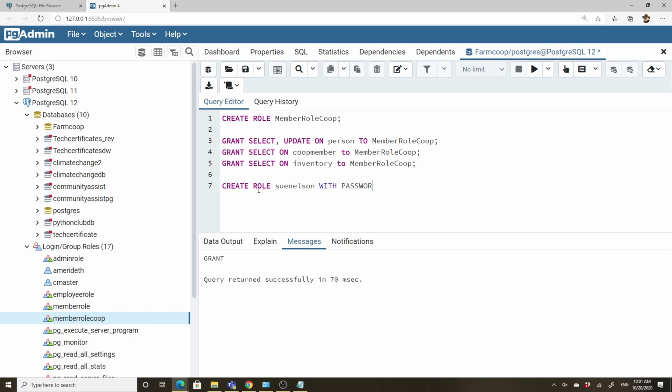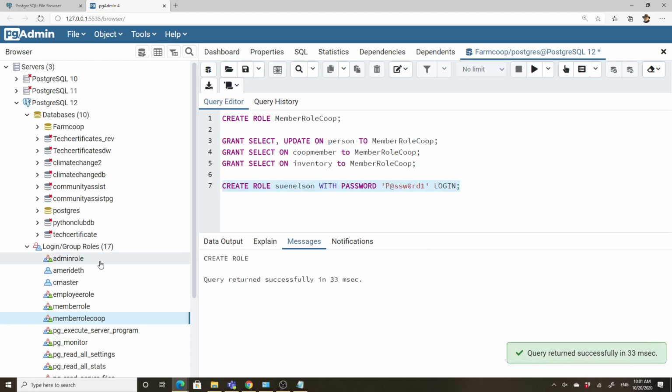Right, that means it's a login role basically. And I'm just going to do P@SSW0RD1. It's my usual password. And we also give it the attribute login. Okay, so that creates a role with a login called Sue Nelson.